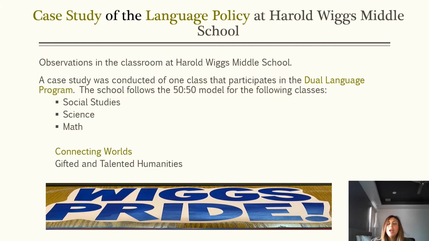A case study to analyze the language policy was conducted at Harold Wicks Middle School. The observations were conducted for 4 consecutive days in the classroom, and it consisted of a group of students that participate in the regular dual language program. The school follows the 50-50 model for the following classes: social studies, science, and math.